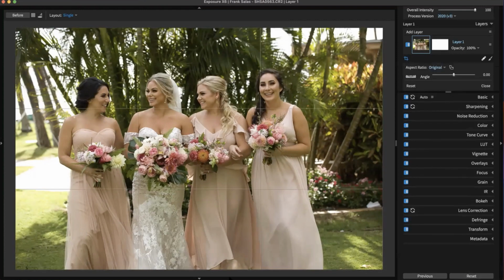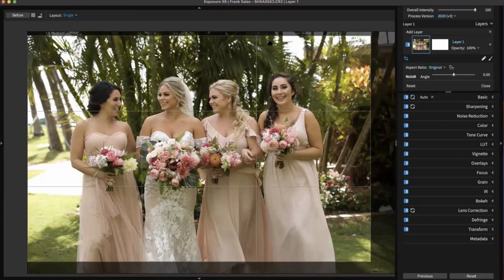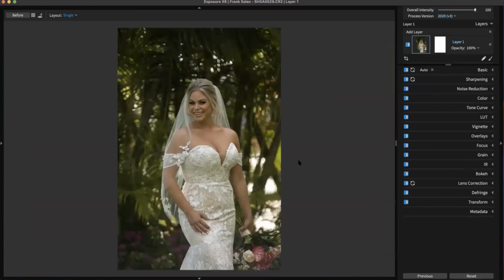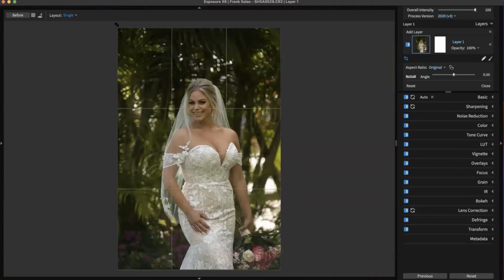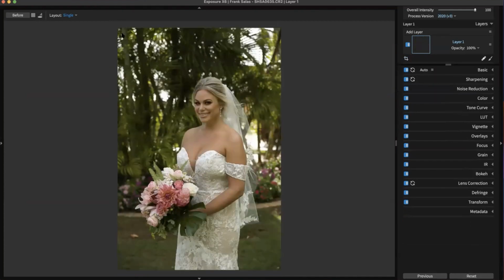Now, since they're cutting off their feet down here anyway, I'm going to crop this one a little bit this way. I want to give them a little bit of headroom in case they want to print this one, and a little bit of room on the sides. Little handy thing. And I'm going to crop this one too, just to make her nice and right smack dab in the middle. That one's good.